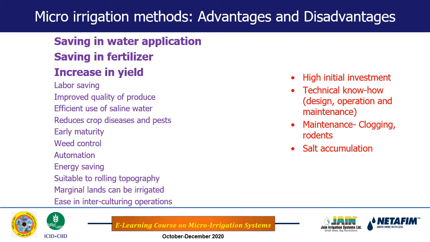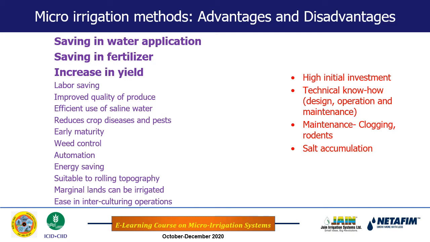But in the case of the surface irrigation method, the practice is different. We cannot apply fertilizer with every drop of water; we apply fertilizer, and after application of the fertilizer we apply water, and as water is moved beyond the root zone into unwanted areas as well, fertilizer will also reach the unwanted area. The fertilizer will also move beyond the root zone, and whenever fertilizer or water move beyond the root zone and are applied in an unwanted area, that is wastage actually. So in the case of the surface irrigation method, there is wastage of fertilizer.